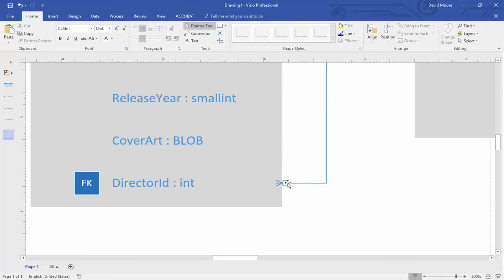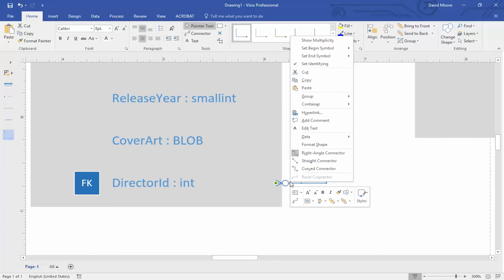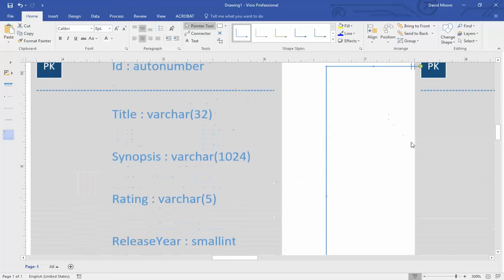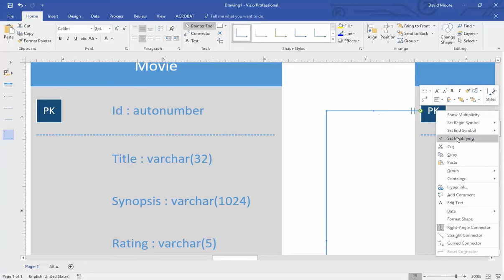This means zero or many. That's actually not a circle, it's a zero or many. We can change this. So 0 or more, right there. And on the other side, 1 and only 1.